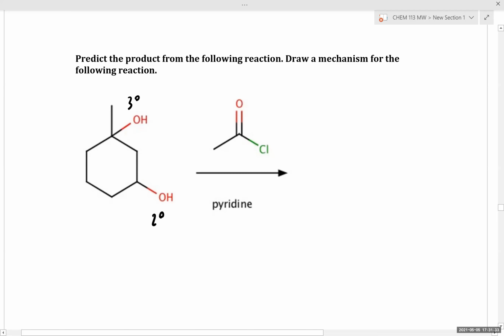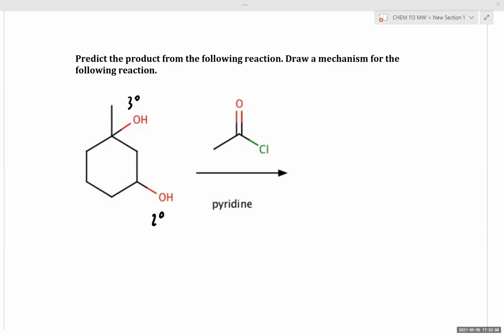And as we discussed last class session, in general, which alcohol reacts first? The more hindered tertiary alcohol or the less hindered secondary alcohol? Which alcohol is more reactive? What does the class think? Let's try to get some responses. The less hindered. And which alcohol is less hindered, the tertiary or secondary? The secondary, exactly right, exactly right.